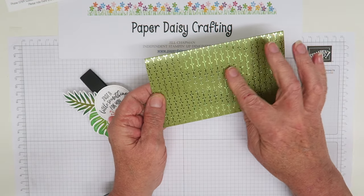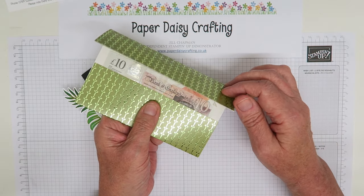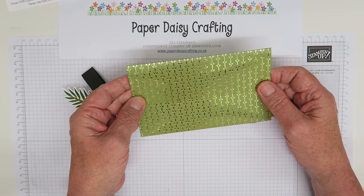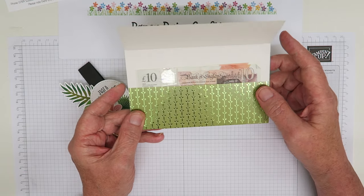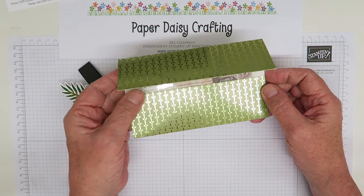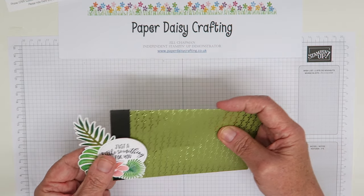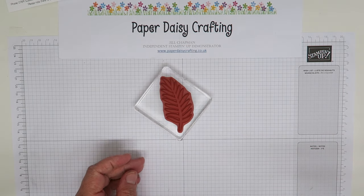This is using the noble peacock foiled paper which I love. It's actually a misnomer to call it paper because it's very very thick - it's card really - so it's perfectly thick enough to use just that to make your wallet. I will put the link on my blog. I've made this wallet several times so I could show you a link to the video if you want to make the wallet. Today I'm going to show you how I made this belly band.